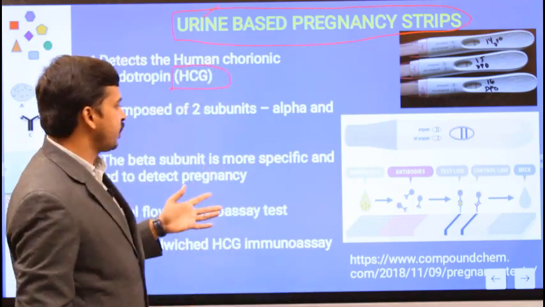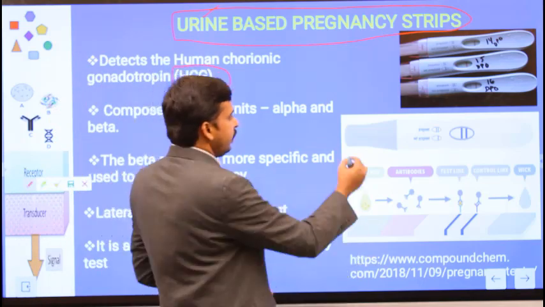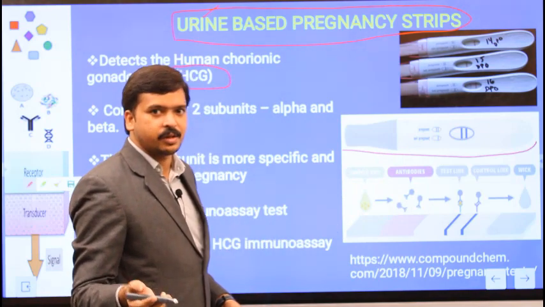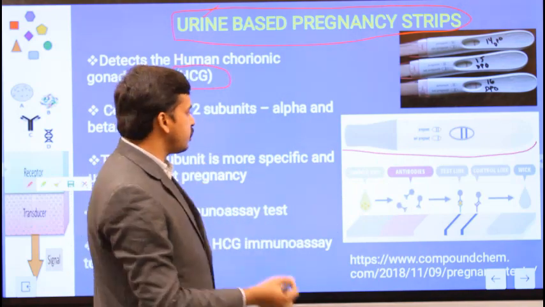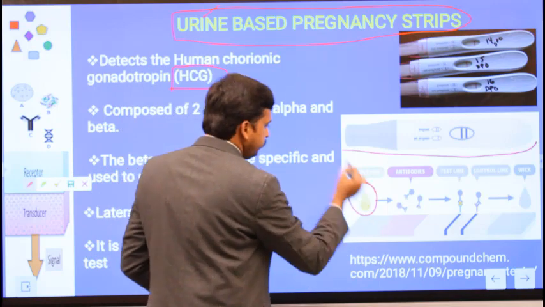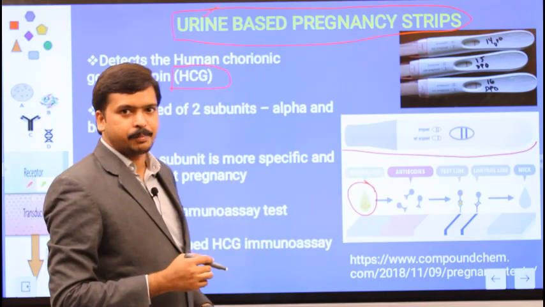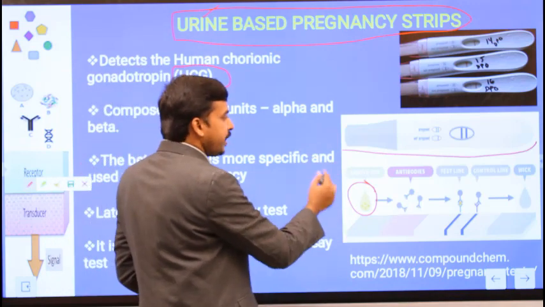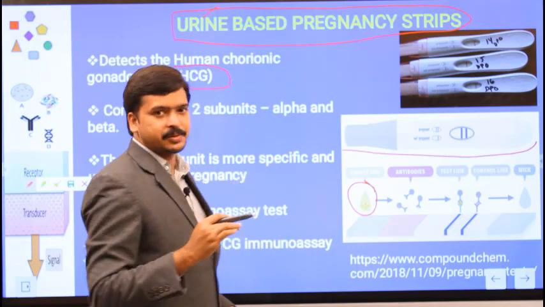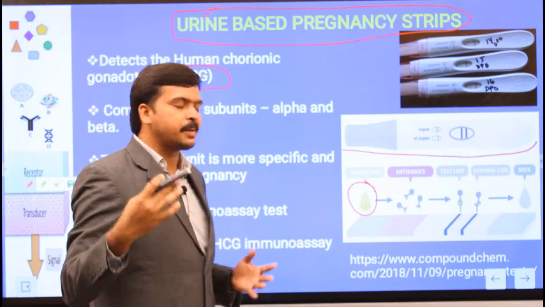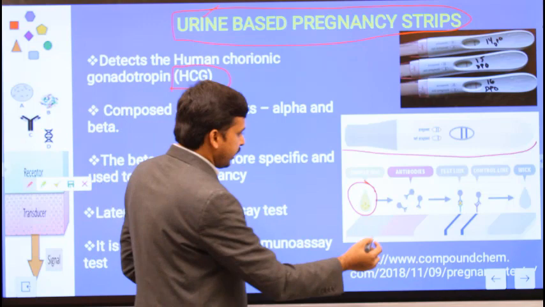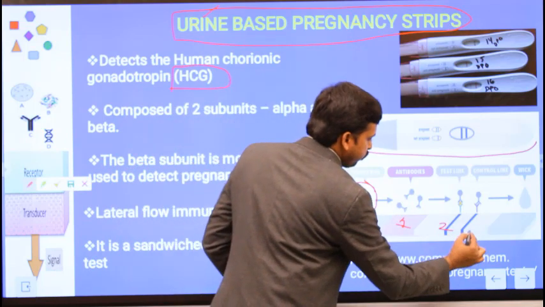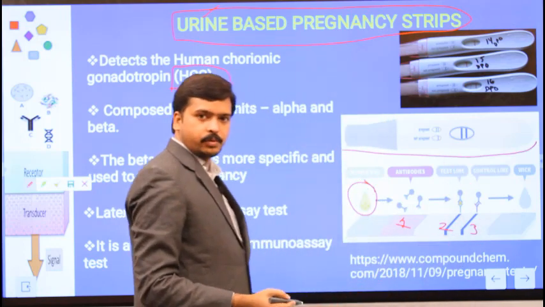So what happens now? You take a urine sample. This is basically the strip that you use, I mean the person who is checking for pregnancy can use this. When you apply the sample, that is the urine sample, 2 or 3 drops, this strip basically has 3 lines. Or for your understanding, imagine it as 3 layers. Okay, let's make this layer 1, layer 2, layer 3, right?